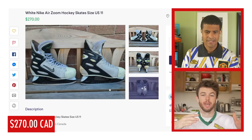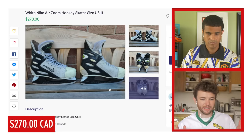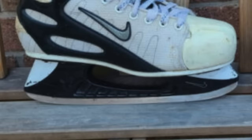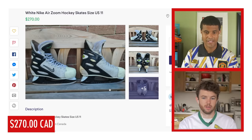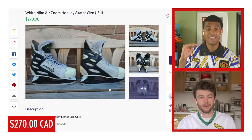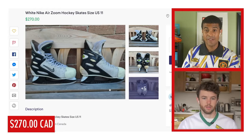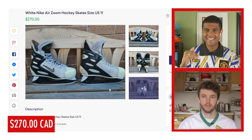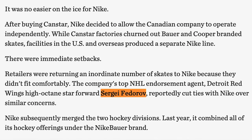These are sick — we're on Kijiji now, so that's in Oakville, I can pick that up. No shipping costs, no customs fees, they look in decent condition on the boot. My concern is you can tell they're pretty well used because of the blade — it's almost finished. You're gonna have to replace those. These are like the Fedorovs, I mean not the right color. I just want the Fedorov ones — that's always what I'm gonna hold out for. Fedorov left Nike at one point; Rick Westhead wrote that Fedorov may have left because he didn't like the fit of the equipment. Skates are pretty particular like that.